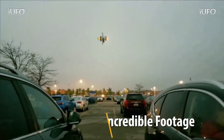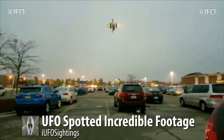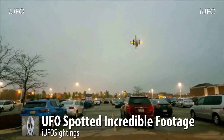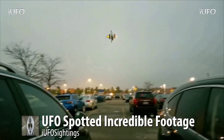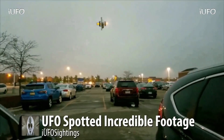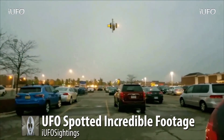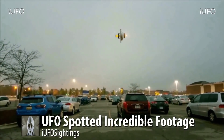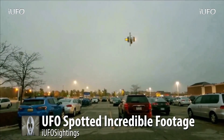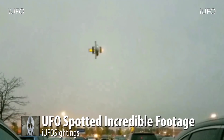UFO sightings — South Carolina. Take a look at this, you can see there's movement. The source had just finished shopping at the mall or shopping center, came back to the car, saw this UFO, pulled out her cell phone and started filming. She walks towards the UFO, then thankfully stops as she notices a car coming. That's where the footage gets cut off. We're not sure if there's more footage — we just received this via email.